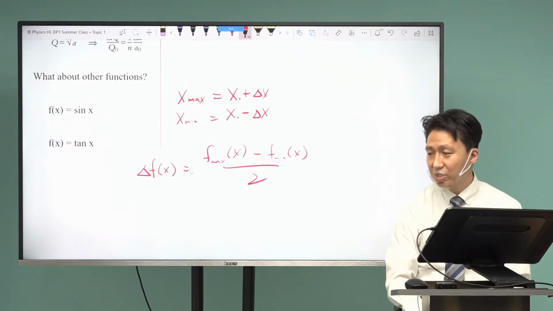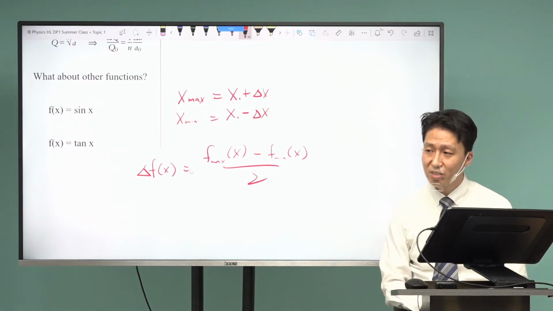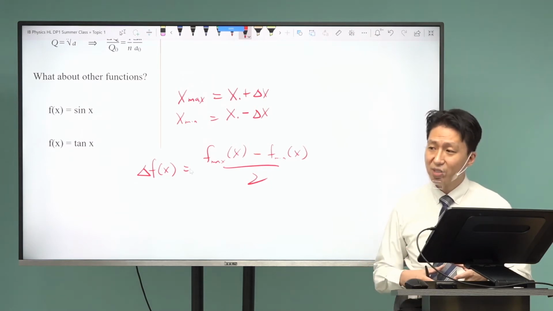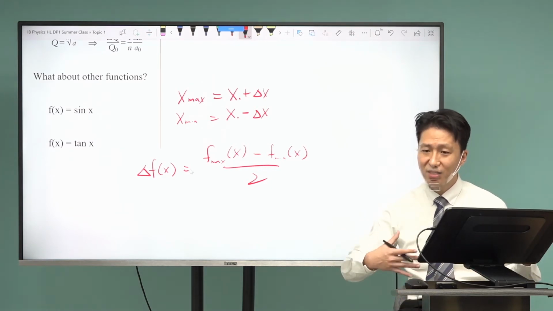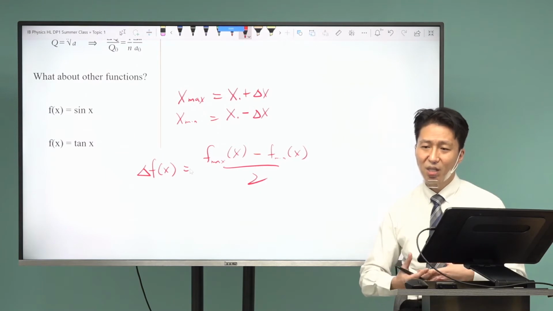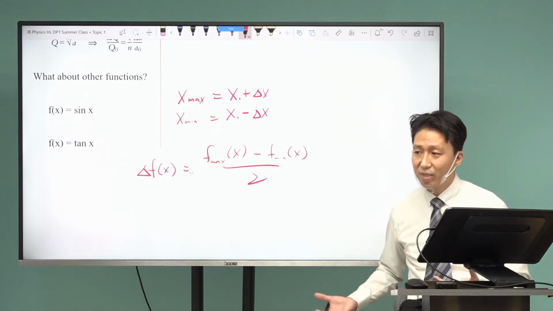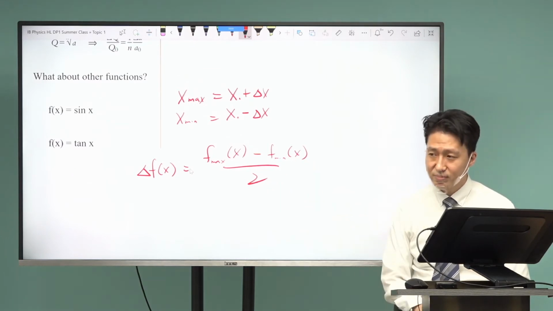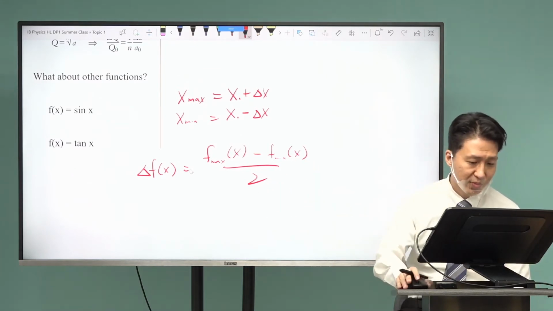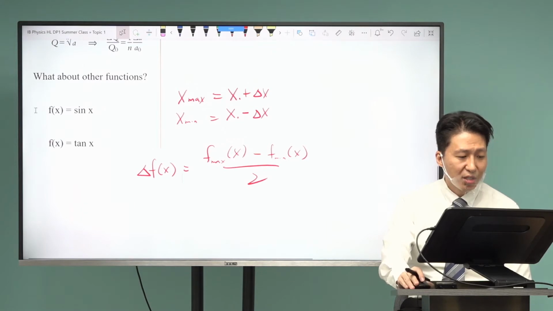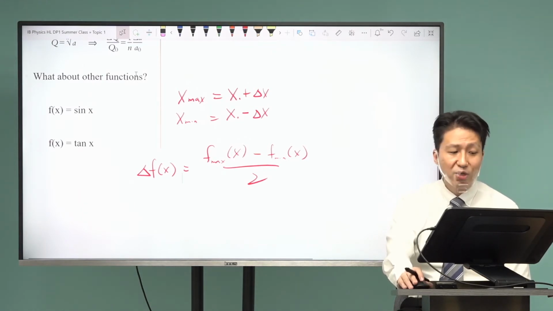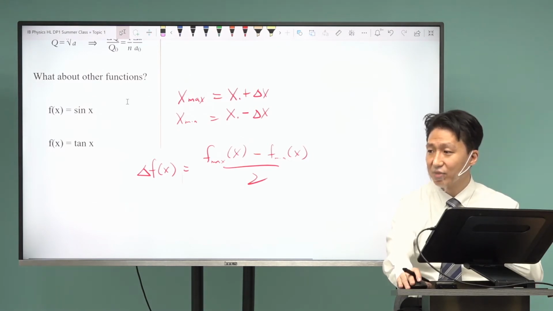right? You don't have to know how to do it. The real way to do this can be very complicated. It has a lot of different theorems to it. But it's not really necessary. Find the maximum minus the minimum, divide by 2. That's all you do. So these, I don't really have to teach you. What you have to do though is just input the maximum and minimum and find the difference and divide by 2.